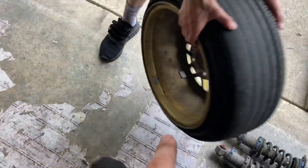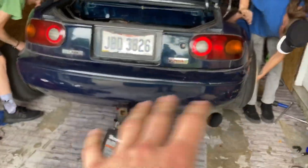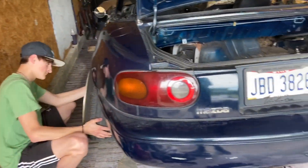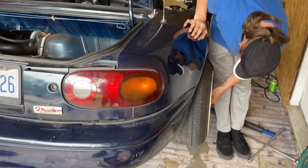So Jack and Logan are both taking a wheel. We're going to throw it on and see the right height. Of course we're just going to throw them on exactly how it is right now and see where he wants to go. Of course it's going to be high - that's just how BCs run them. But we'll lower it down of course and see where we want to get it to sit. Should be hella nice though.